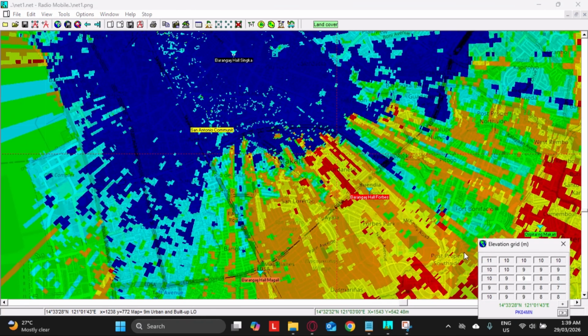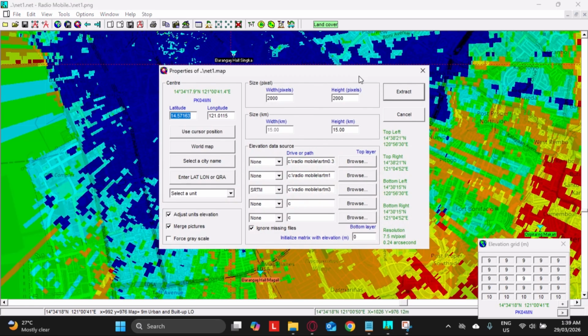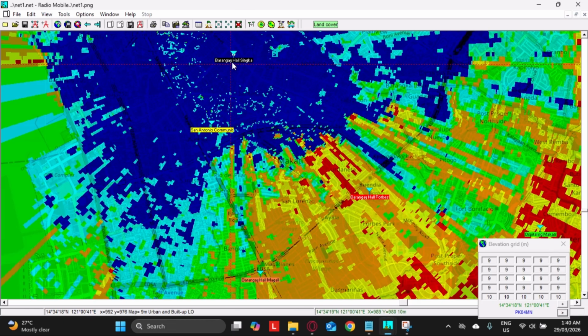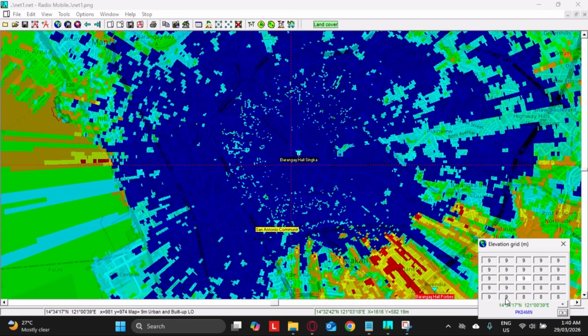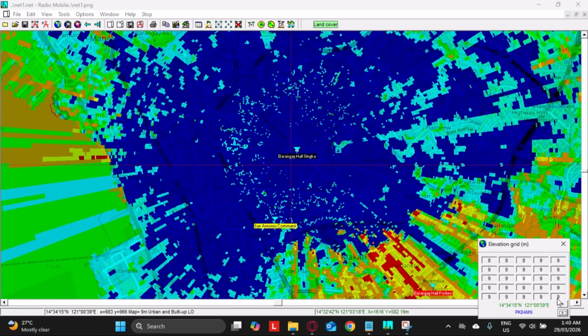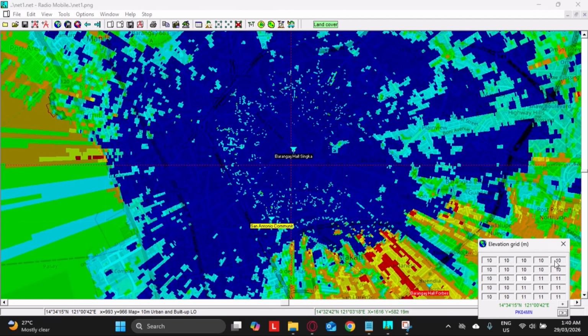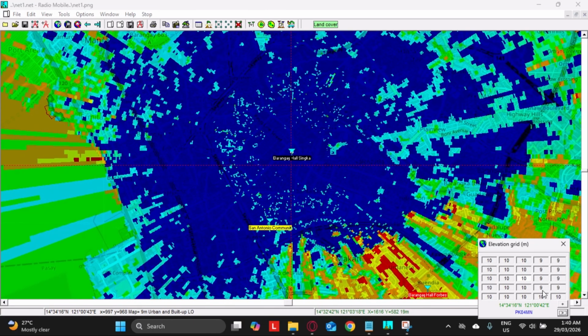So, ayan, ito po yung sinasabi ko sa inyo kapag pumindot po tayo here sa screen, once na naset up po natin yung map and then yung heat map, then yung location. So, pag pinindot po natin here, nearest sa Barangay Hall Singkamas, makikita po natin yung elevation grid niya in meters. Ayan, pwede po natin siya pindutin para makikita po natin kung nasaan yung exact location kapag pinipindot po natin yung mga boxes here sa elevation grid.